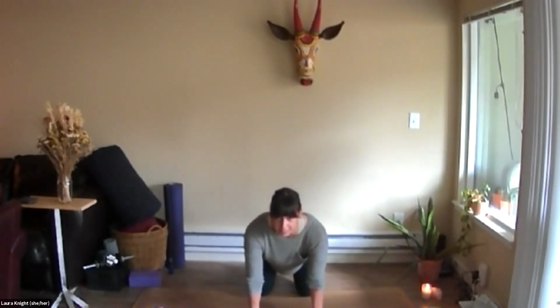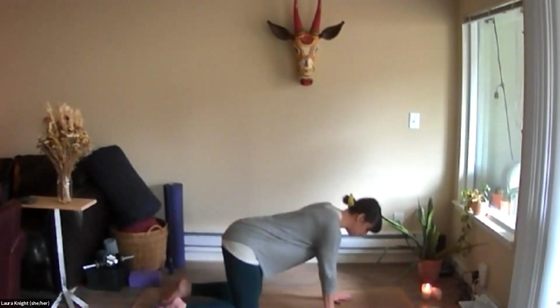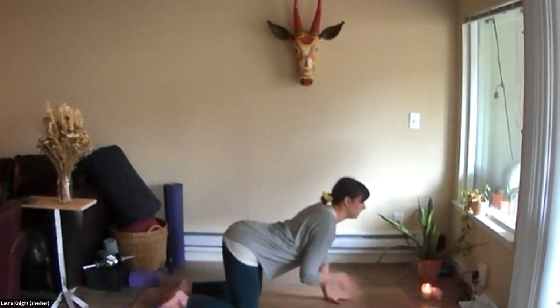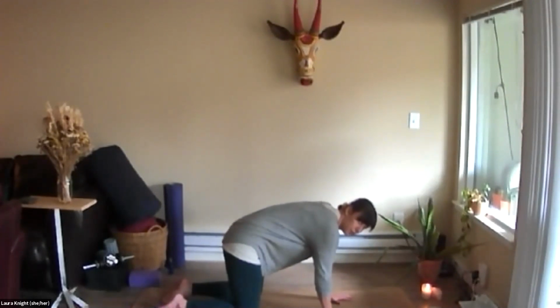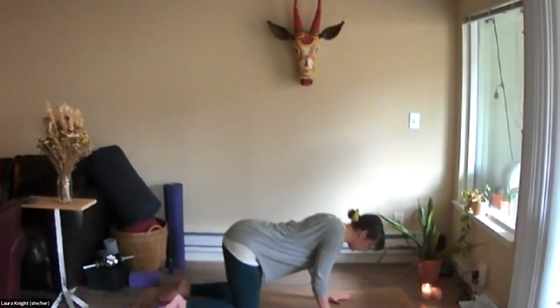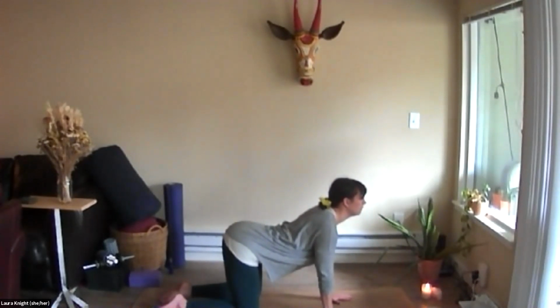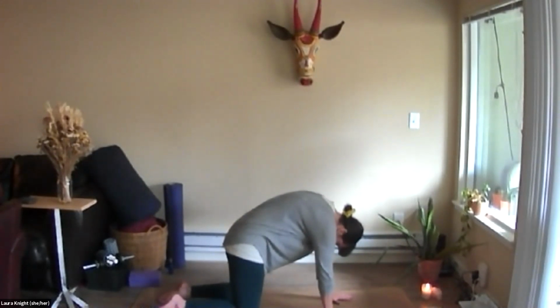Okay, so here we will begin having your hands under your shoulders, knees under your hips. And we'll begin with some cat-cow movements. So to do this, you will first begin by inhaling, tilting the hips forward, opening through the heart and the chest, pulling the shoulders back. And on an exhale, pushing down to your hands, rounding the spine and tucking the chin into a cat position. Inhaling, scooping the chest forward, shining through the heart, gaze forward. And exhale, round through the spine, pull the belly in and tuck the chin.